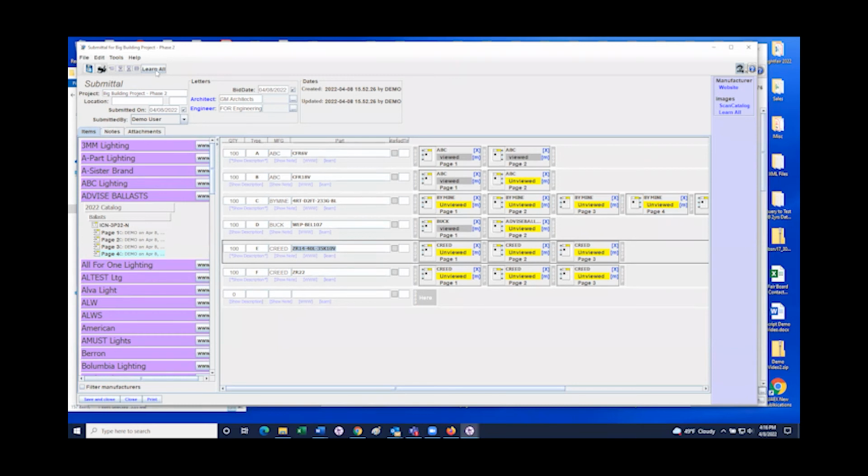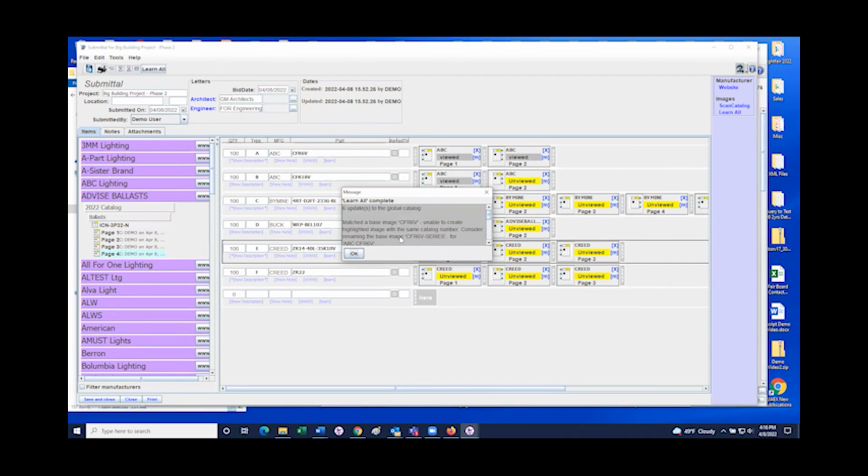You make what you've learned available to all users in the system, whether it's just displaying the spec sheet that's marked up or whether it's them creating their own set of submittals. So it helps everybody by you clicking that Learn All. Now, I'm going to go ahead and click it, and it's going to pop up this window to tell me what it's learned.